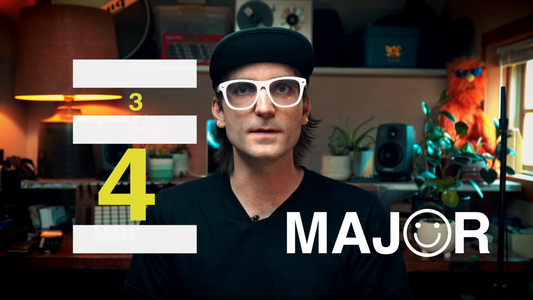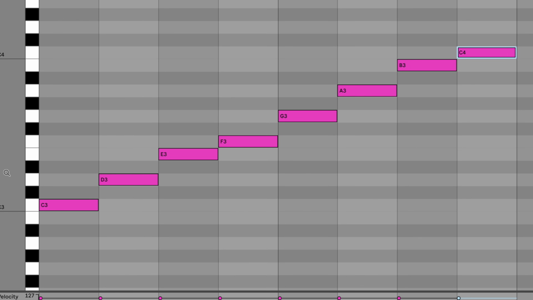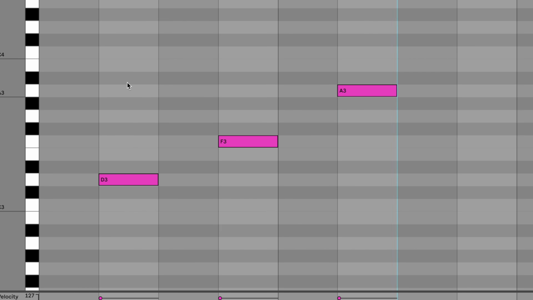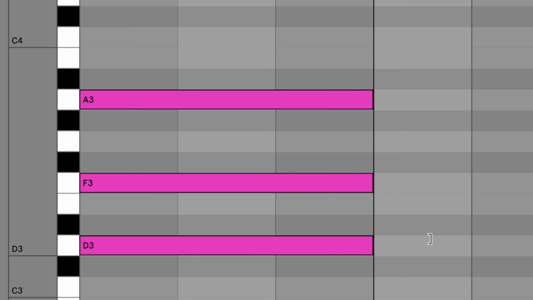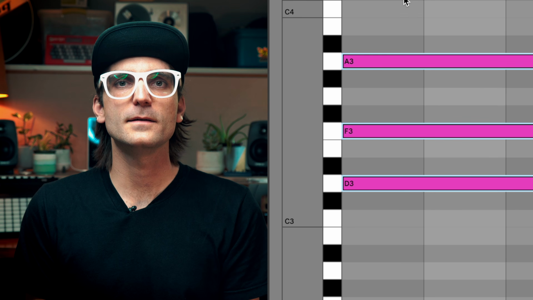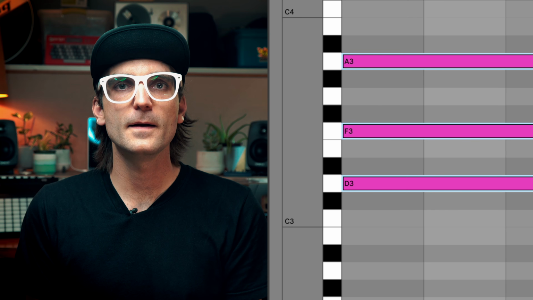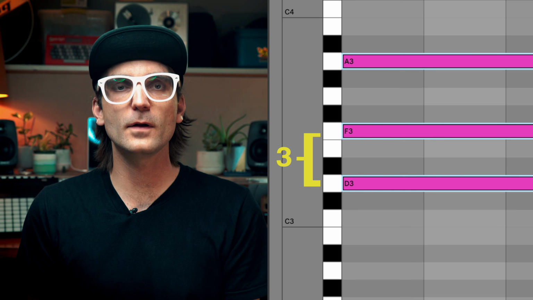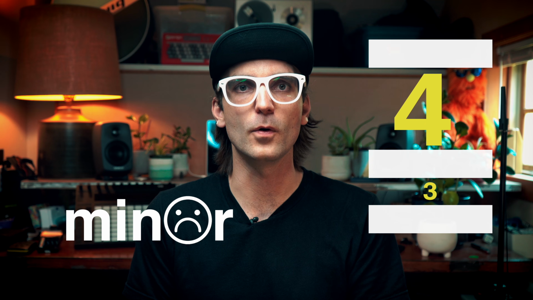Let's build another chord in C major, but we'll start the chord on the second degree of this scale. We'll add the root, the third, and the fifth. The second degree of a C major scale gives us a D minor chord. With this chord now, you'll see that the interval pattern has changed. We can count the interval pattern again to show how to make a minor triad. That pattern is 3 semitones followed by 4 semitones. 3 then 4 equals a minor chord.